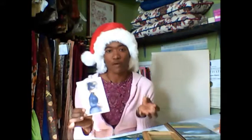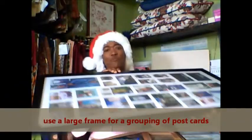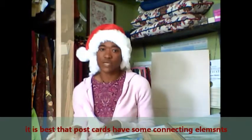There are three ways I'm going to suggest that we can display our postcards. The first way is to get a big frame — a frame such as this one — a size frame where we can actually fit seven to ten postcards. We want to get a frame that we can place at least seven postcards in, so that we can have something substantial on the wall. You arrange them in the frame how you want them to appear when placed on the wall, and you have yourself a great grouping of postcards.